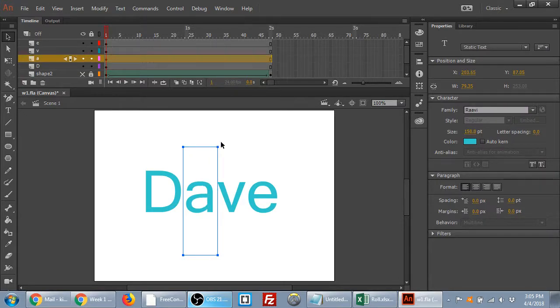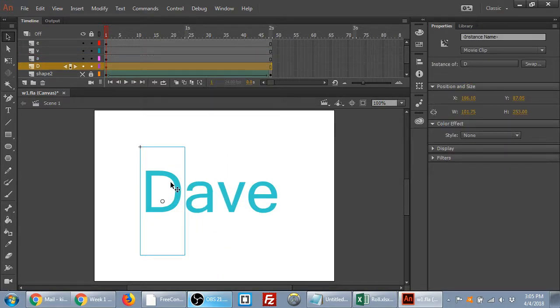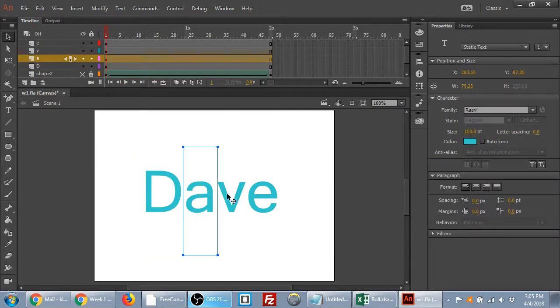Little bit different. This is blue too, right? But you get these little squares. It's a little bit different. This is not a symbol. This is, and it's a lighter blue too. It's going to be interesting to see how this works. This might rotate really weird. Okay, and we're going to do the same thing with A, V, and E.